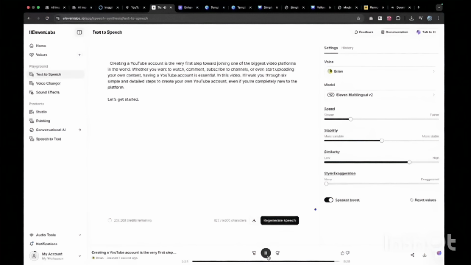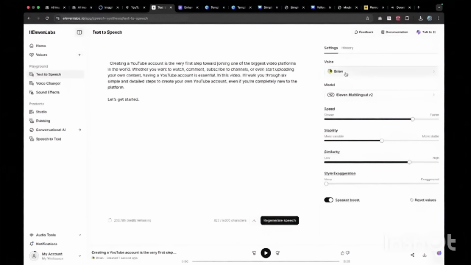So basically, these are the ways at which you can manipulate the voices. But as you can see, this is very slow, and it makes sense. But if you want to go for something faster, maybe you're doing commentary, you could use it for commentary, and there's a way that you could do that. Actually, I could just quickly show you. This is a trick that nobody's going to teach you basically, but you will find it here. So let me show you how to use it to your advantage.